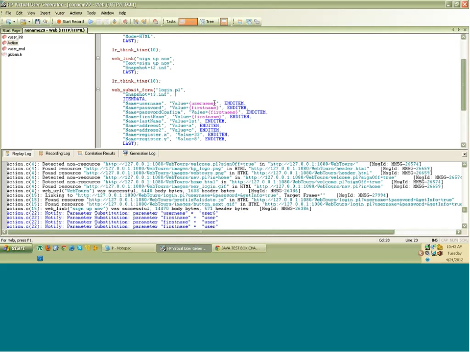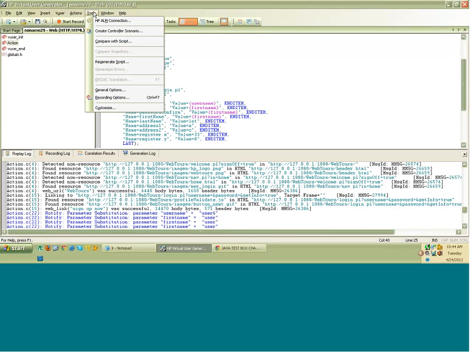Now, if you notice that the parameters have a special color here. They turned pink, and they have been enclosed in curly braces. Now, this is just a configuration that you tell VuGen that when I use this parameter, kindly change it this way. Please put them into curly braces. This is just a configuration. You can change this configuration. Suppose you don't want to use curly braces, you want to use something else.